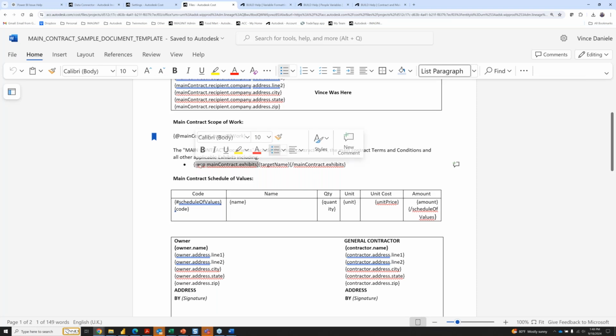I would highlight all of the string text up to the first bracket. So let's say that bracket looks like it's a font size of 10. I want this to report at a font size 10 when I create the document, but my string values might kick to another line because the text is way longer than what we're actually outputting.